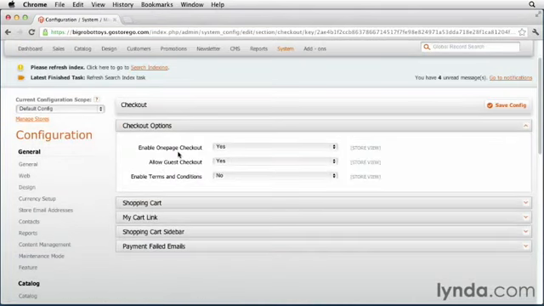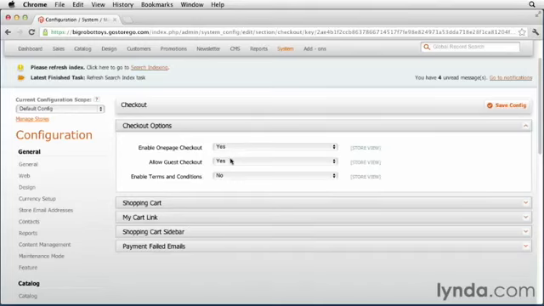Do you enable one-page checkout? That means everything is contained on one page. They don't have to go anywhere else. Everything happens on one page. I recommend that you leave that turned to yes, because of the simple fact that everybody wants to just have a single streamlined experience, so it's really good to have this enable one-page checkout checked.